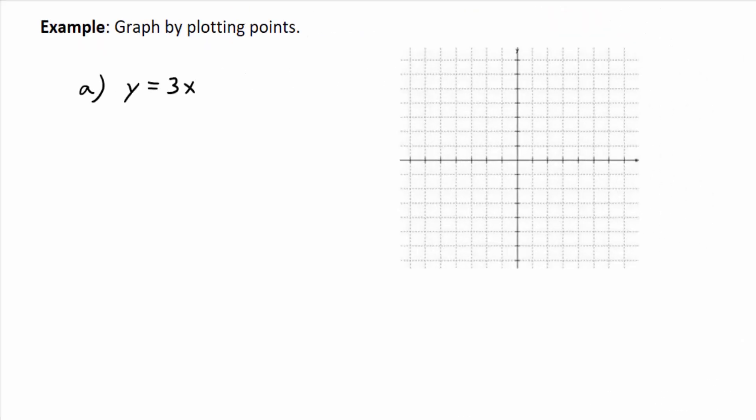So let's remind ourselves how to graph linear equations. What's the trick for knowing it graphs to be a line? If the exponent on the y is 1, you don't see it, it's a 1, right? And the exponent on the x is a 1. If you don't see it, it's a 1. It's going to graph to be a line. Yeah.